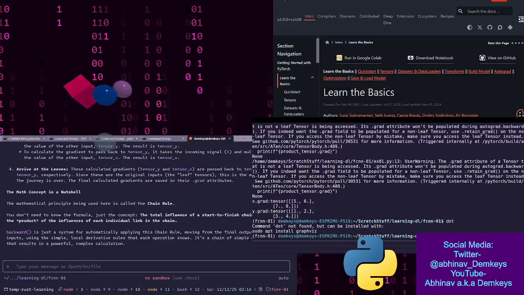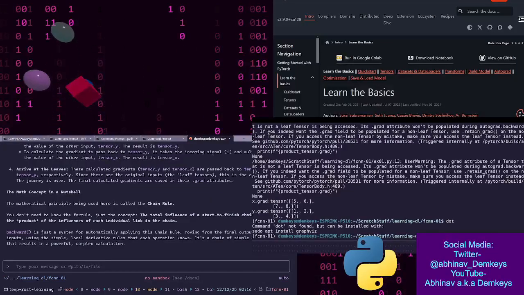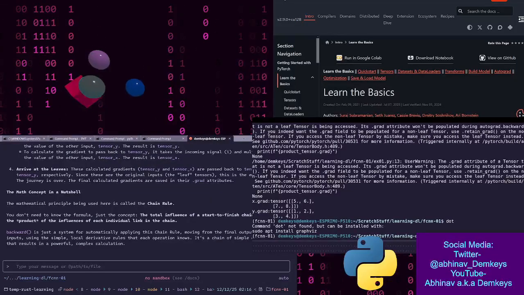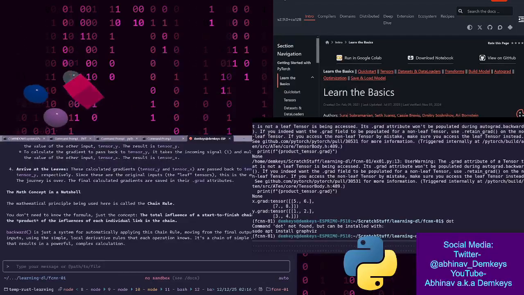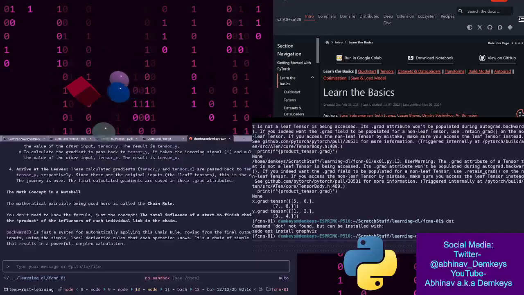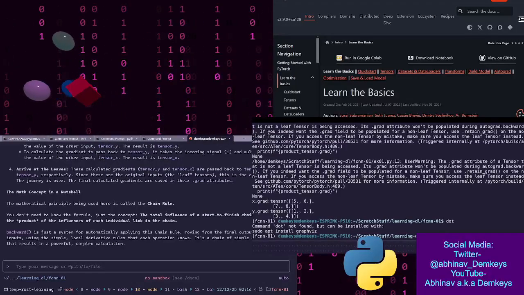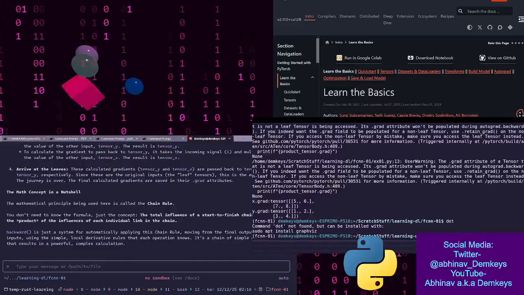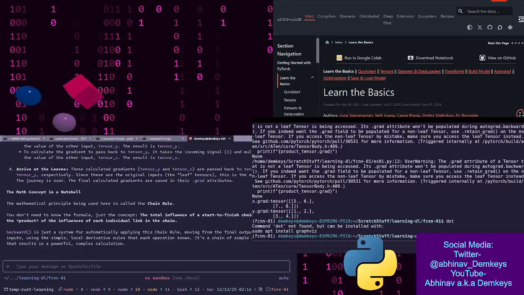Sorry, zoned out. Okay, so I was doing research, and I was supposed to install TorchViz, right? Let's install that as well. I don't have Graphviz installed here. I forgot to install it.